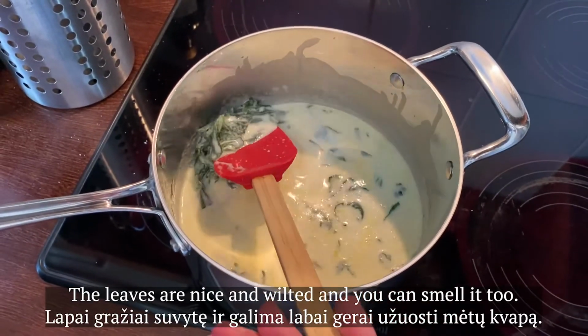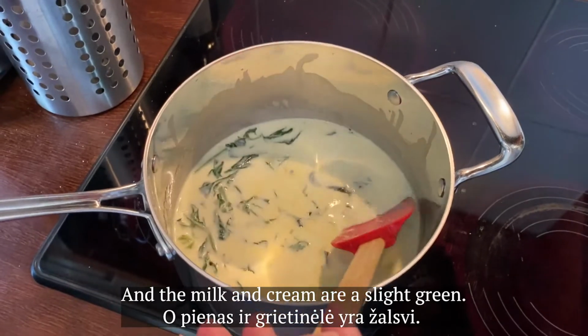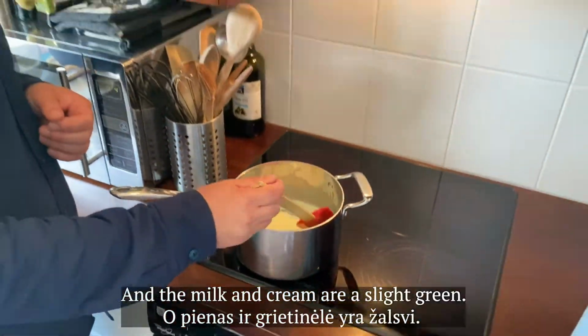The leaves are nice and wilted. You can smell it too. And the milk and cream are a slight green.